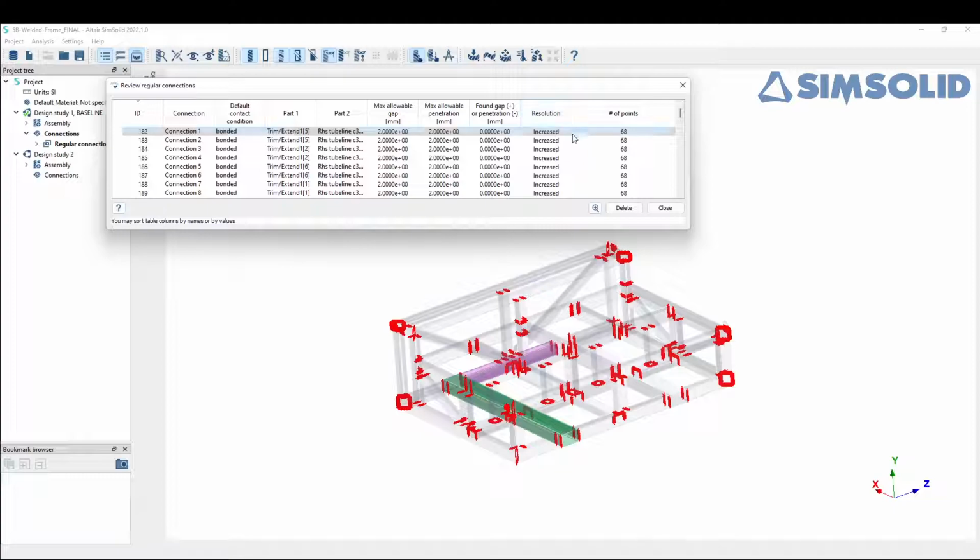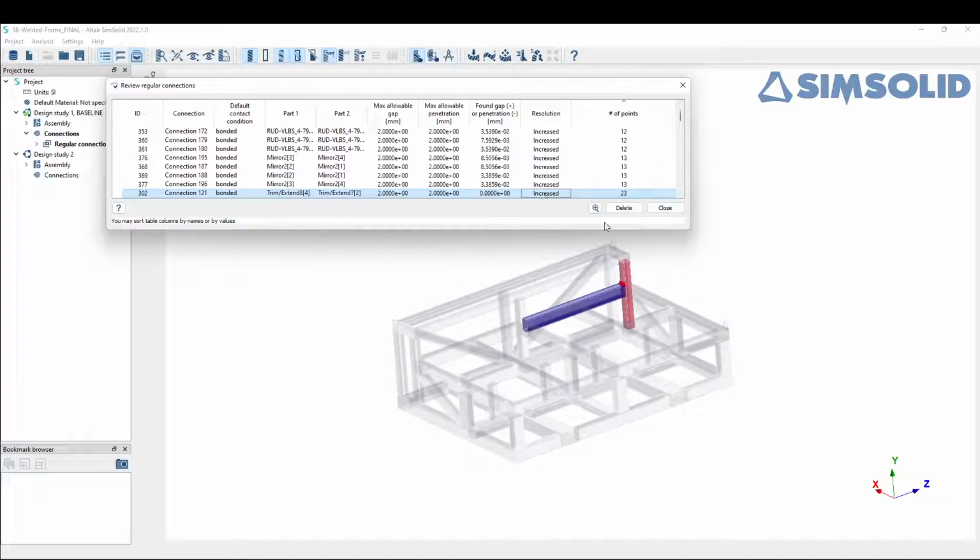And you can, for example, sort these contacts by number of contact points and go to the lower values. And now, if I would like to review, for example, contact between different beams that have the lowest value of contact points, I can go to, for example, this contact and zoom in.